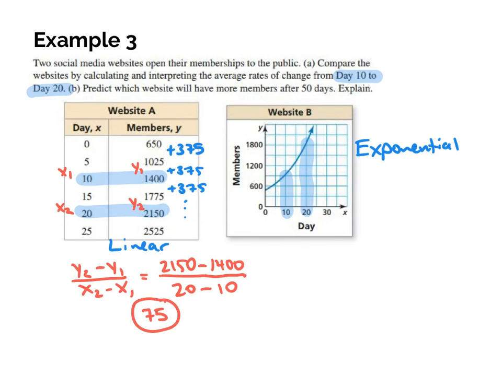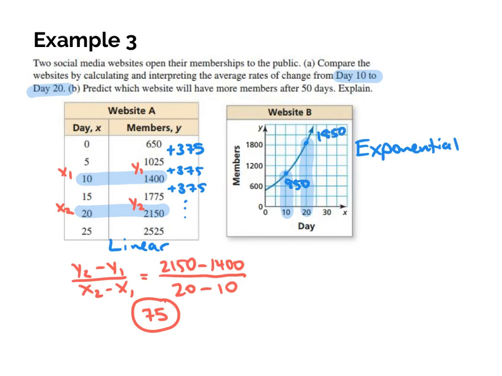I'm going to compare that to my exponential function. So for the exponential function, I'm using my graph. So I'm going to have to estimate these points here. So at day 10, all right, it's a little bit beyond this halfway point. So if I were to count lines, we're going up by 300, so 300, 600, 900, so a smidge above, let's just say 950 for rounding purposes, and this one's a smidge above 1800, so let's say 1850, so it works out nice and pretty.